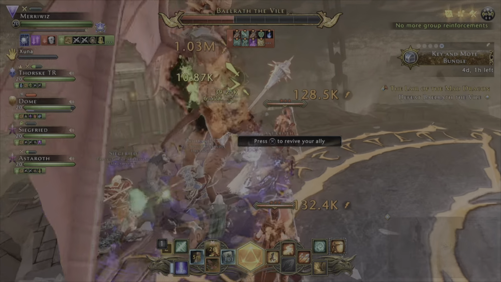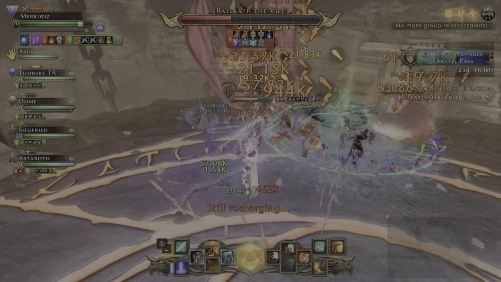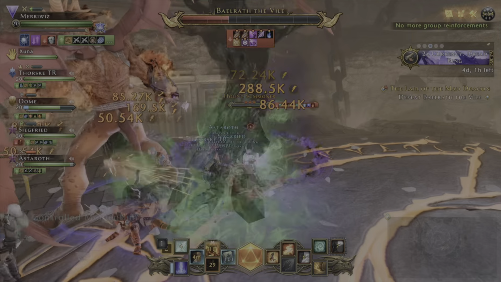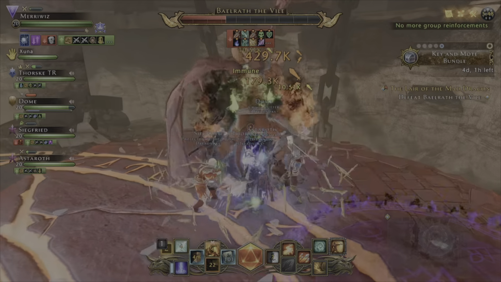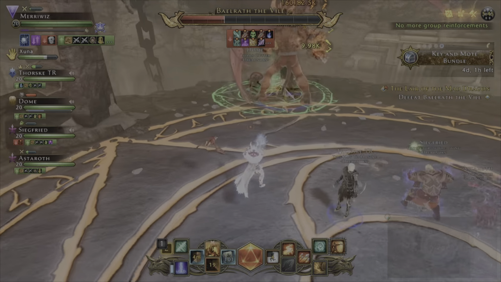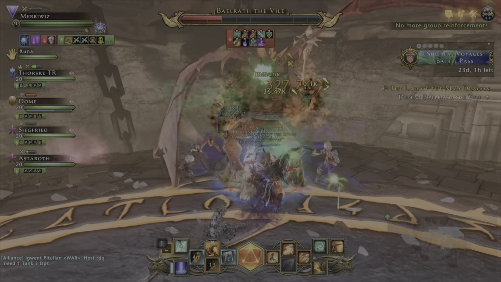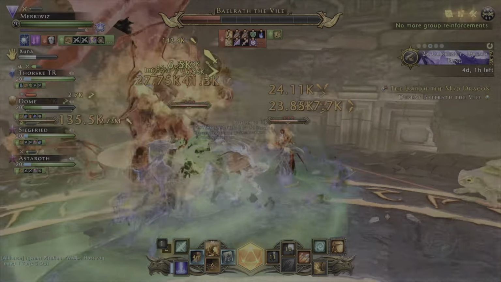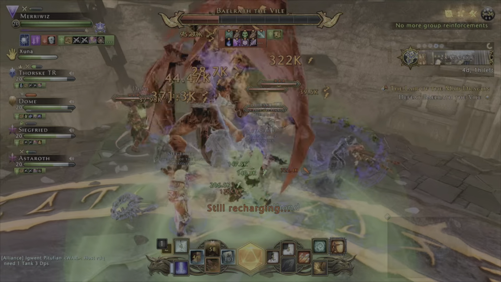Rogues are particularly and specifically useful for this boss. If they stealth and use their smoke bomb, they automatically grant everybody combat advantage, which effectively doubles your damage. So if you happen to have a rogue and a wizard in the group, you're very much on your way to completing this boss. It's just quite unfortunate that they've made it incredibly difficult for certain compositions of groups to complete this. Not impossible, just difficult.